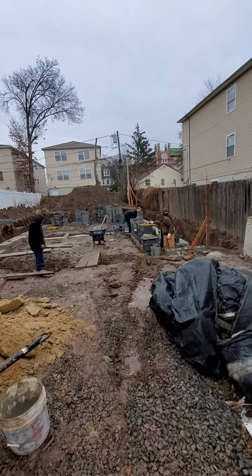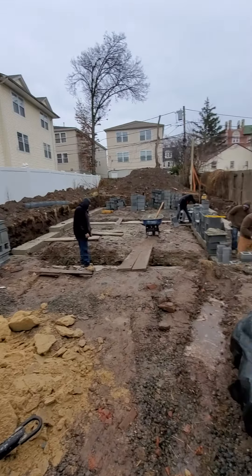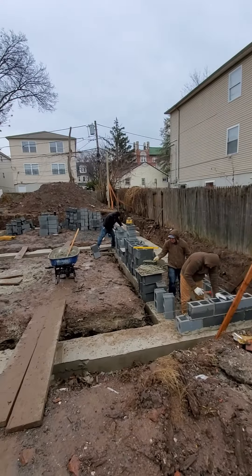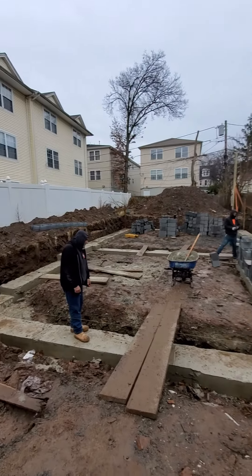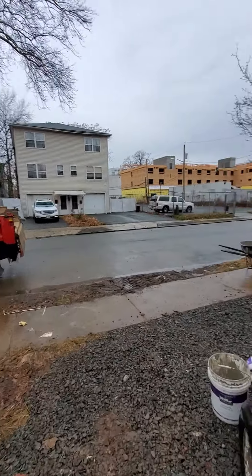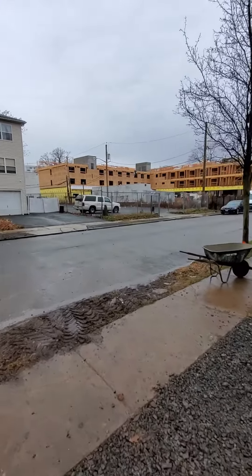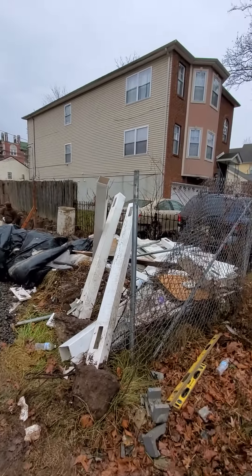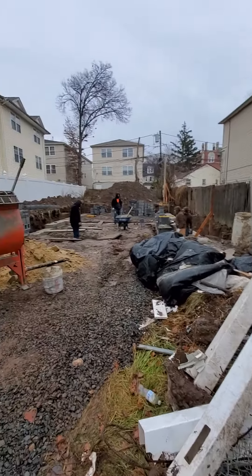Right now as we speak, we've got the foundation going on — poured in some concrete and the rest of the foundation work just started. Hopefully you'll see some of this progress as we make it on the channel as well as on other social media. It's a two-family that's just coming up; if you're interested, it's going to be listed for $699,000 at this moment.